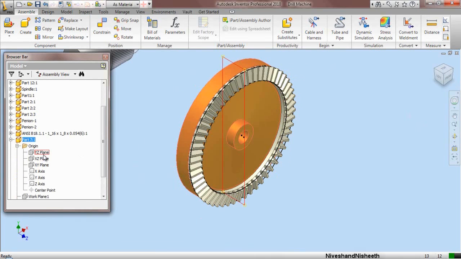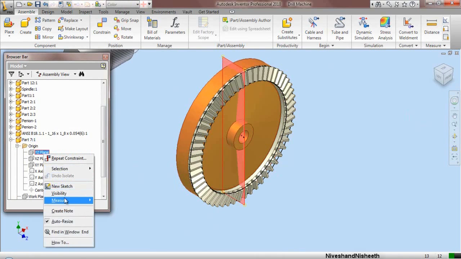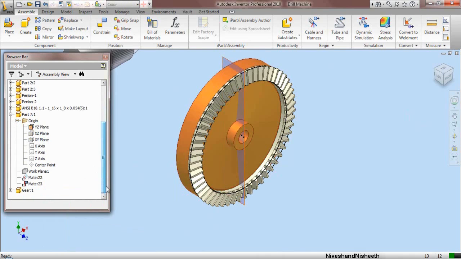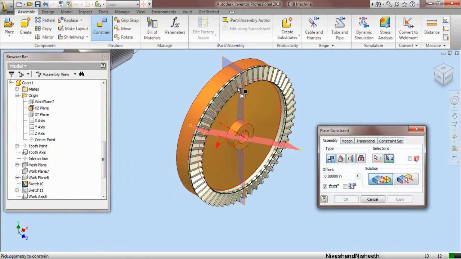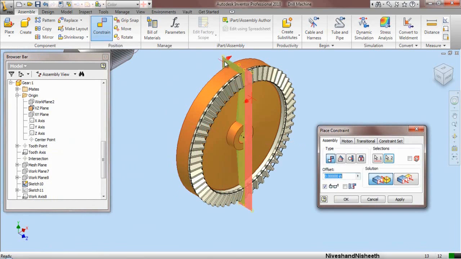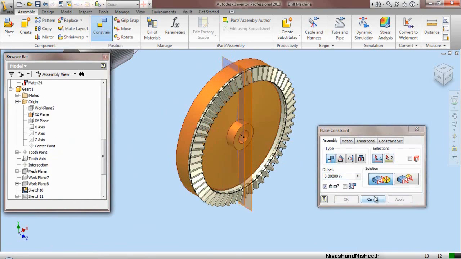Now we will give the mate constraint between the YZ plane of part 7 and XZ plane of bevel gear. Okay, now see.